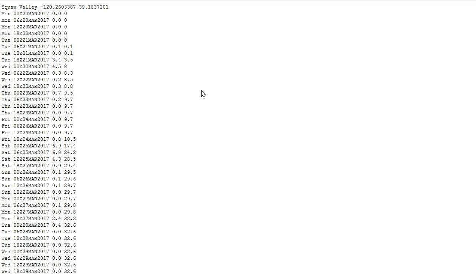And here's some other data. Same data from the model we just saw, 240-hour model. This is something we're playing with, but you can see 6-hour increments, and this is just for Squaw Valley, but we've got this for multiple resorts across the U.S., mainly confined to the western U.S. The amount of snow in that 6-hour increment, like 3.4 inches on Tuesday through Tuesday at 18Z. Another 4.5 inches in the late afternoon. You kind of go down. Here's another 7-inch, another 7-inch dump or so. Then here's the cumulative amount over the period, it pretty much flatlines here at 32.6 inches as of Monday night. So that's something we're working on.